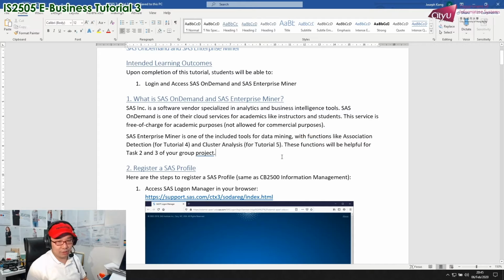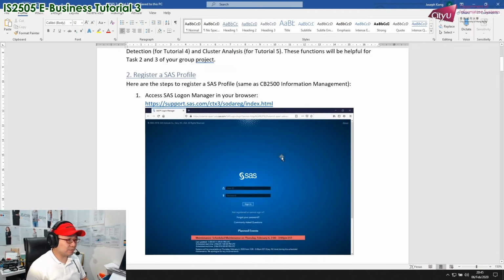So these are the functions which will be helpful for you to complete your group project task 2 and task 3. Okay, so if you have already completed CB2500 information management, I think you already have a SAS account or a SAS profile. So in case you don't have it, just follow these steps and please register for a SAS profile.